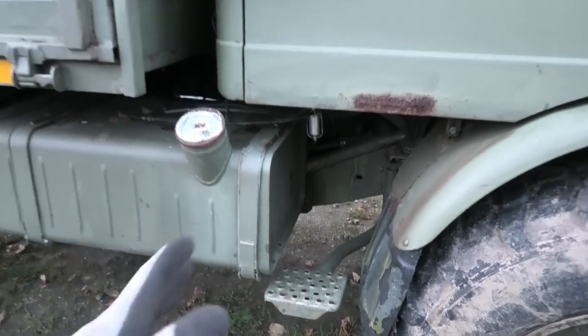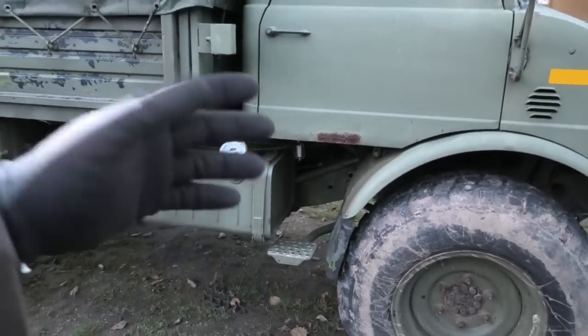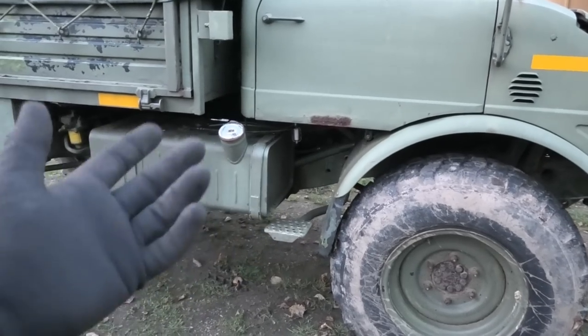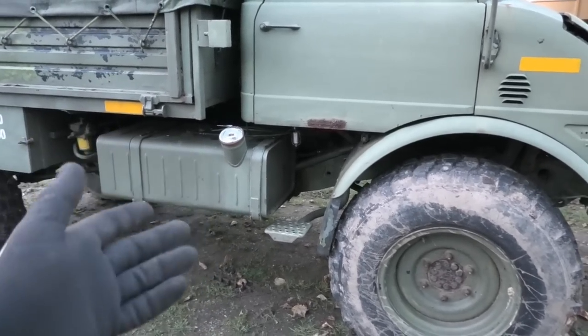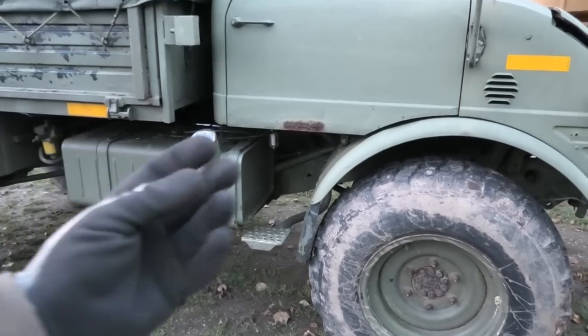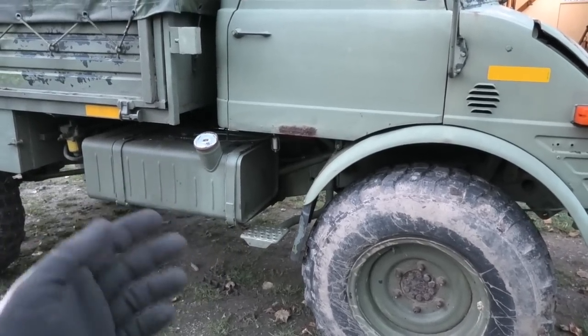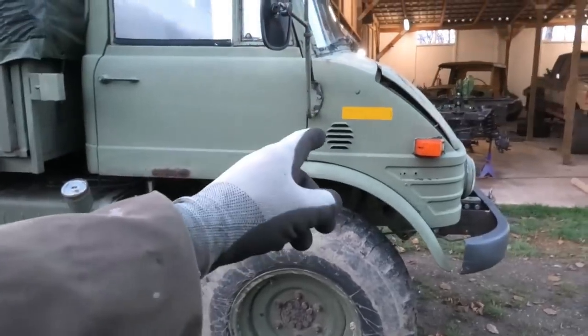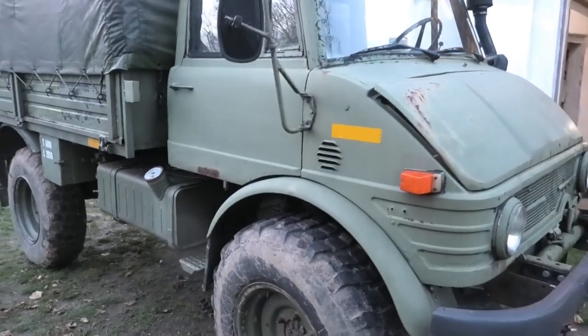Alright, so that was definitely not dirty enough to have been the main issue, but that one is a very coarse filter. It's really only meant to take the really big stuff like the rust flakes or grass or bicycles, but all of that really fine stuff, all the powdery rust and such, it's still gonna get through to the main filters. So let's go and have a look at those, because they are definitely due for a replacement anyway.